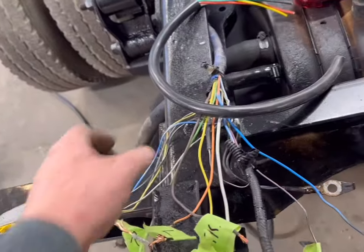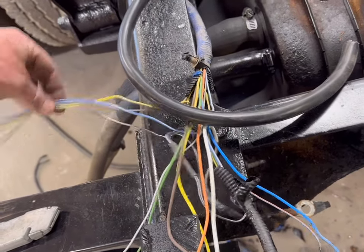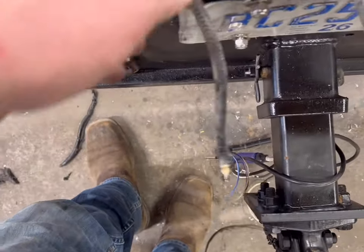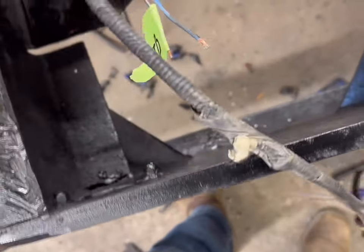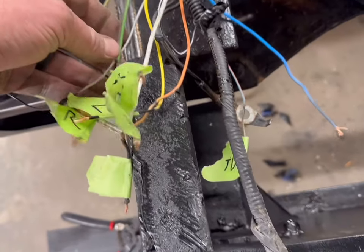Well, I'm working on this wiring. I've disconnected it from the cross member here so I can get to everything. And I've got my left side feed here, and my right side feed here. I've isolated all the wires. I know which one's which. Same thing with the feed for the trailer harness.